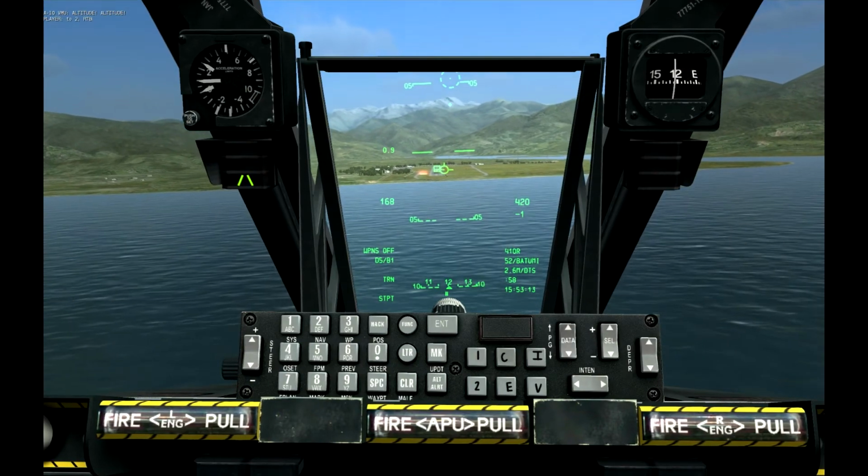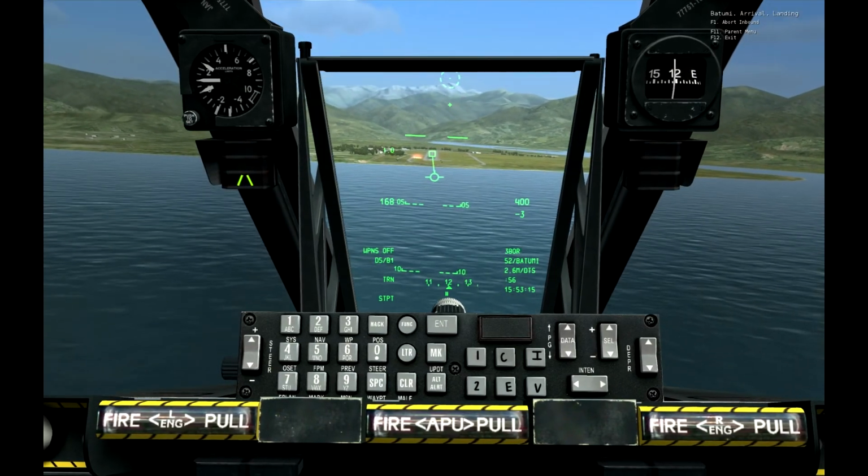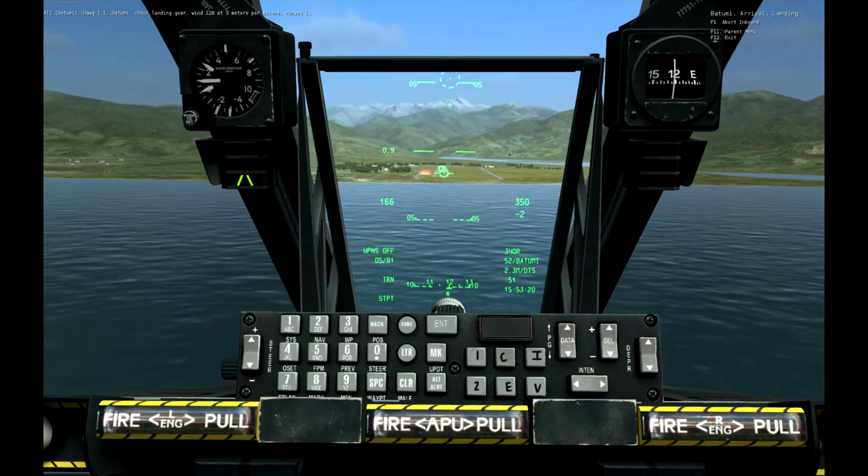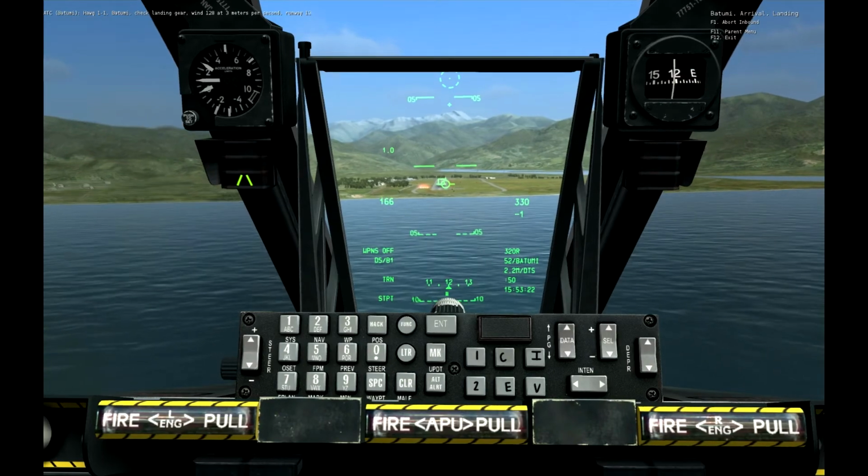Because it's actually hard for me to do a 40-minute commentary while my nose is... 2 RTB. Yeah, now I told him to RTB. And he goes on a... 1-1. Batumi, check landing gear. Wind 128 at 3 meters per second.